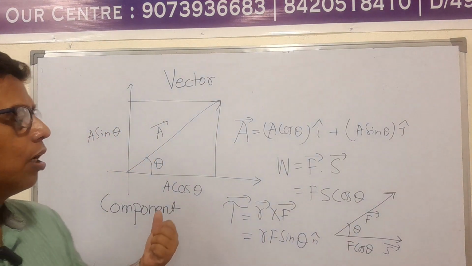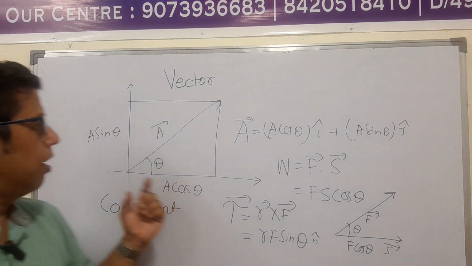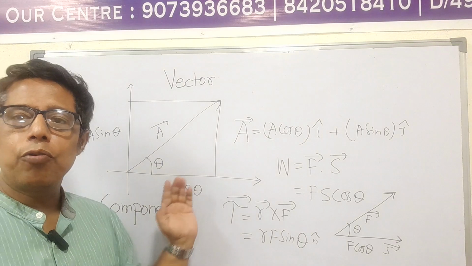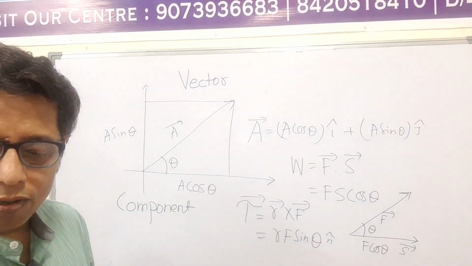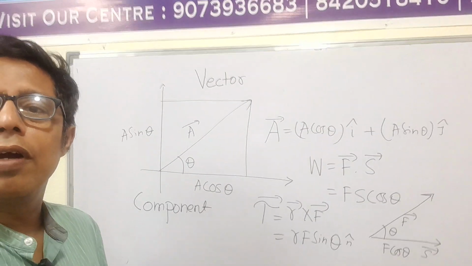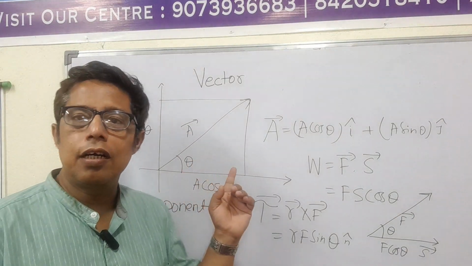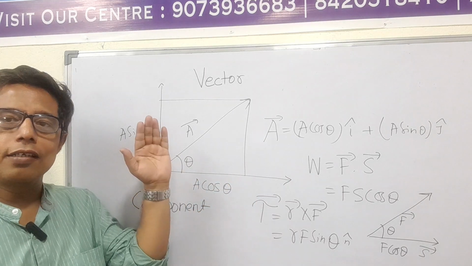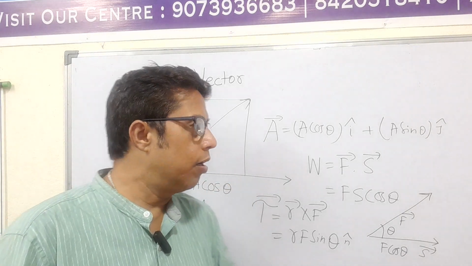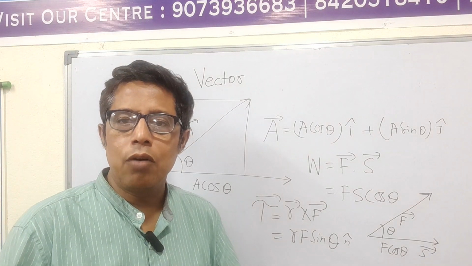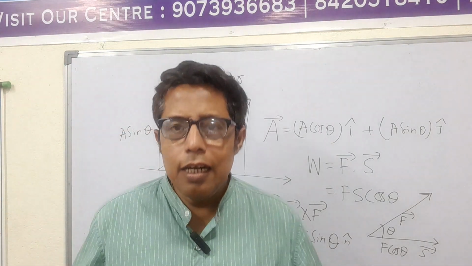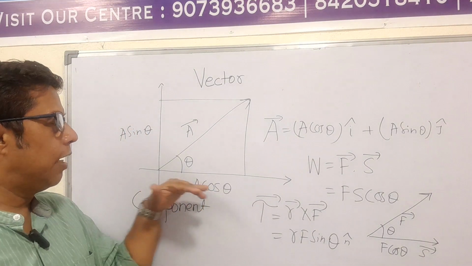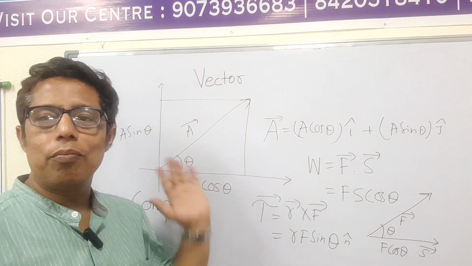Now let's come to something a bit more fundamental. If A is a vector, it has two components, an x component and a y component. This is called the component or resolution of a vector, right? Under the resolution of a vector, this vector has two components, along the x-axis and along the y-axis. This is called a two-dimension vector, and we also have the three-dimension vector. This is about the two-dimension vector having the x-axis component and the y component, right?